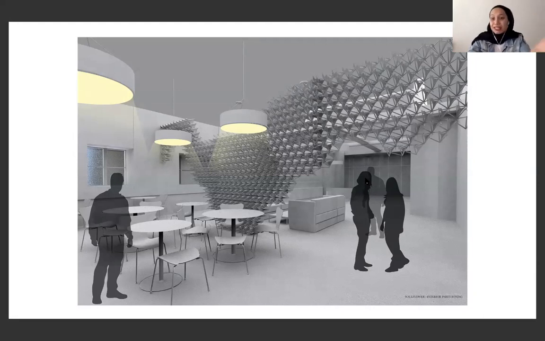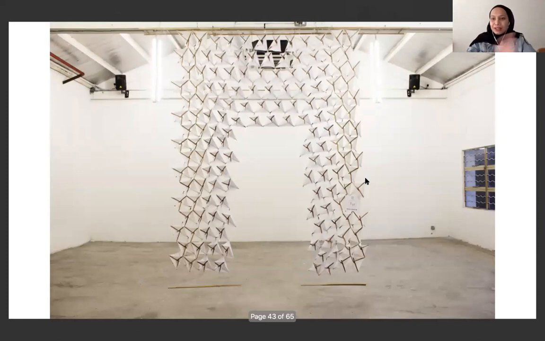I just wanted to see the possibility of it, because the one that I made before was only 12 modules, like 12 flowers. I wanted to do the whole wall of it. This is like an event in 2018, and I built it and tested it out at the scale of a wall.